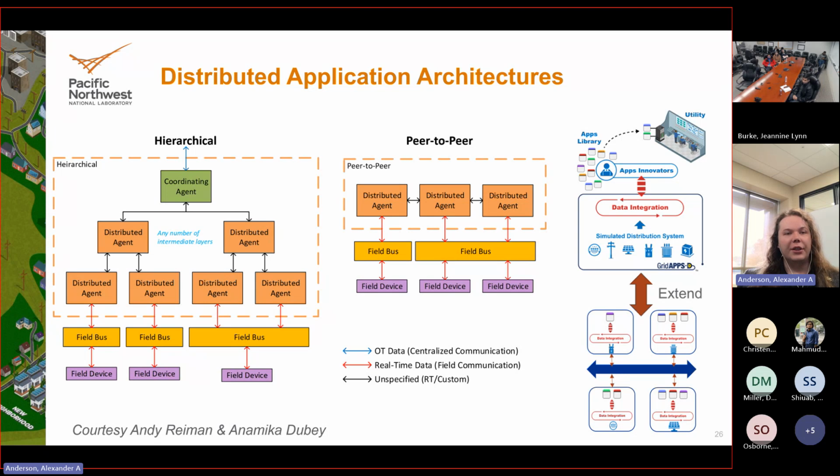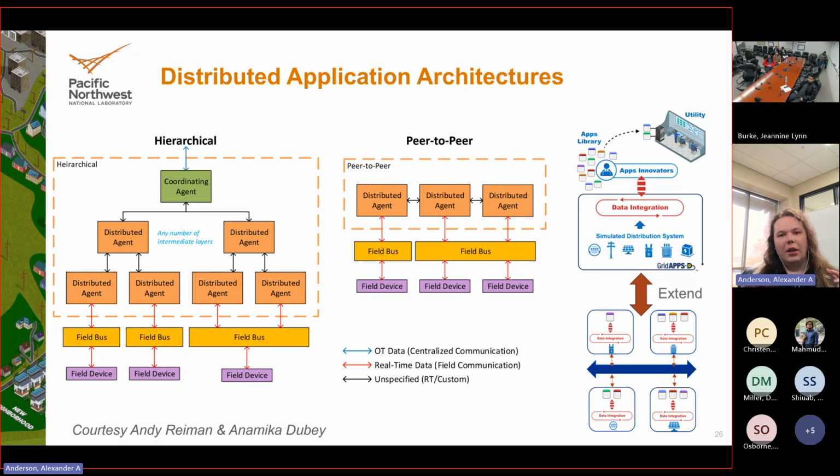It can be peer-to-peer, so I have two adjacent microgrids and we want to do multi-microgrid restoration. They could communicate peer-to-peer rather than up through a parent agent, or they could also be fully decentralized. And we just need to do local control of devices on our sub-chunk of the electrical grid, and we just need a local device controller that's doing its local data aggregation, solving some sort of decentralized optimization problem.